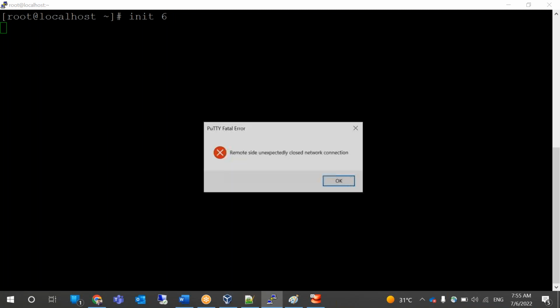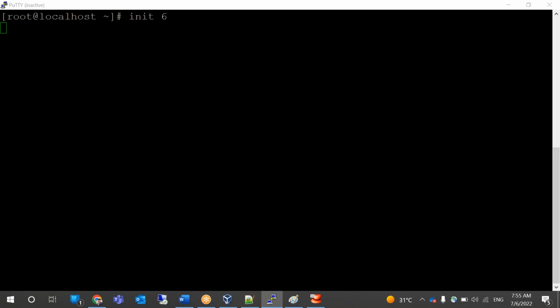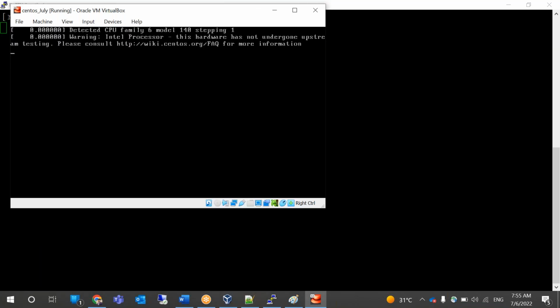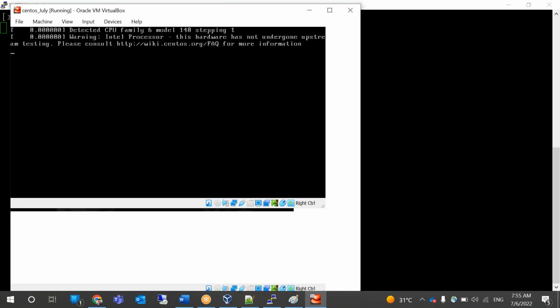When we do run level 6, it reboots the system. We can see it here. Run level 5 was the GUI mode, but since we don't have GUI mode here, we will not go there. Why I spoke about run levels is that whenever we are going to do something, we are required to go to a particular run level, though not all the time.